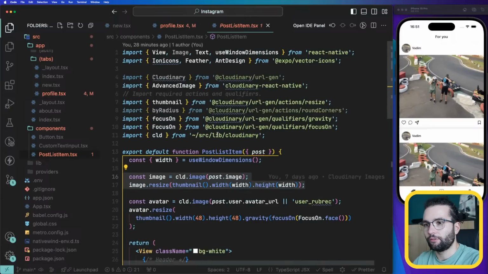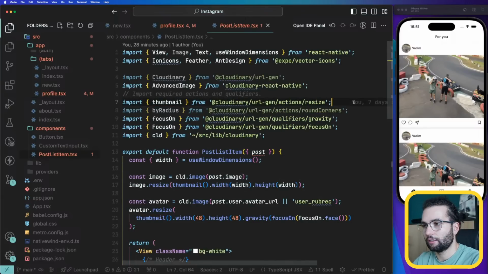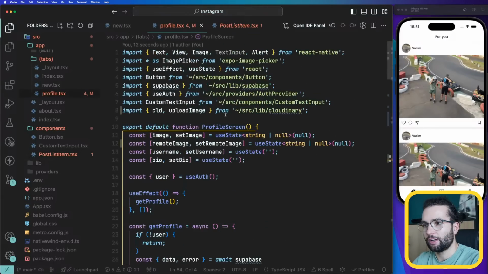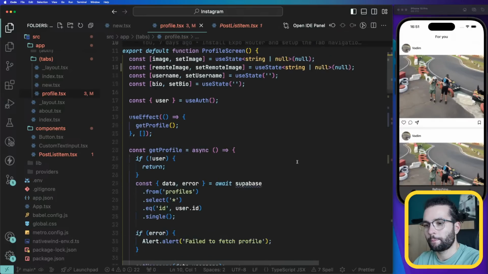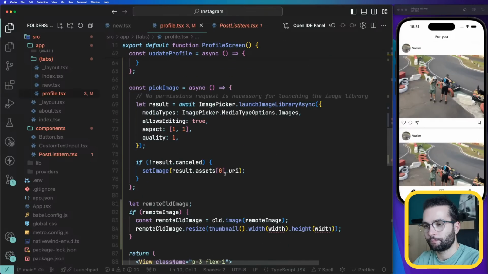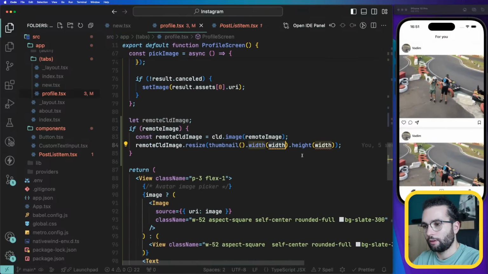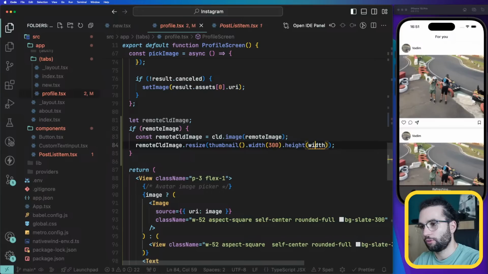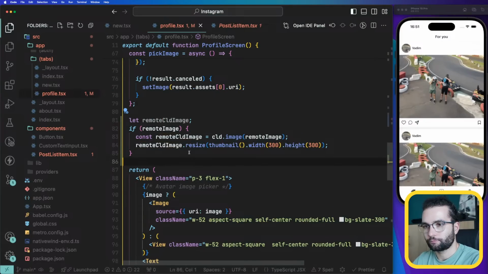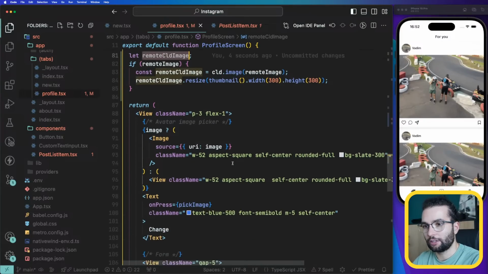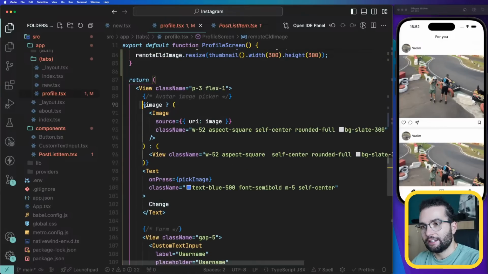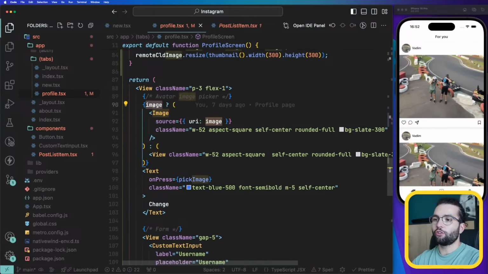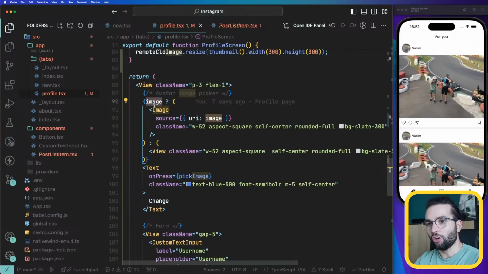Let's also import the thumbnail to our profile at the top. And for the width, I can do, I don't know, 300 by 300. Now with this remote Cloudinary image, the priority is going to be a local image. If a user selected locally, then we need to render that one.